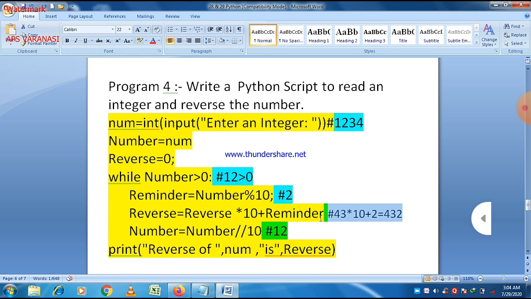Okay, now what is the number? 12 floor division by 10, when we take the floor division in the last statement, then we get the value 1 here.